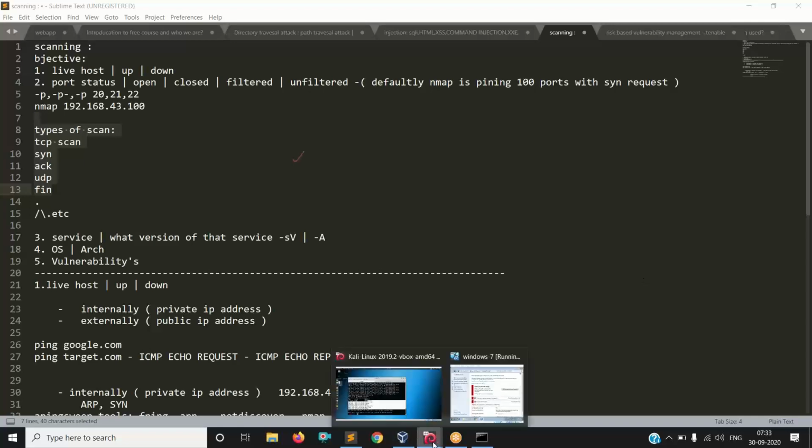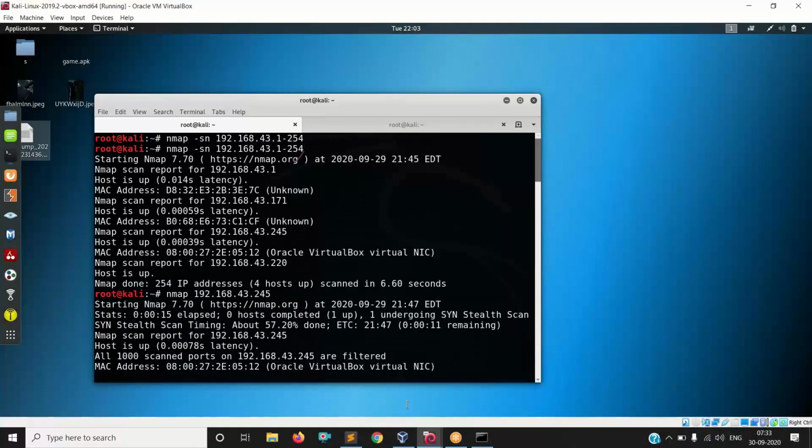Okay, got it. Have you used the same command? Yes. Have you verified your IP address? Yes, sir. It should come. Are you running this Nmap with sudo?